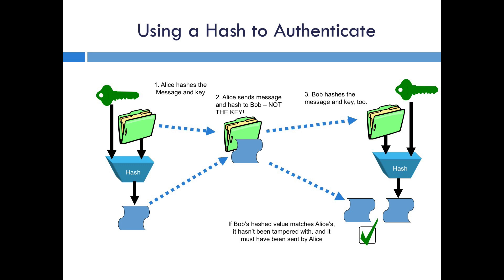In this example, let's assume that Alice is trying to send a message to Bob in a way that Bob can be sure the message is authentic. To make it work, Alice and Bob must have previously shared a key — a string of numbers like a password — that only the two of them know. Alice performs the hash function on the message she wants to send, concatenated with the key, which produces a small hash value. Alice then sends the original message and the hash value to Bob. She does not send the key because that could be seen by an attacker. However, the message is not encrypted in this case — the attacker could see what the message is doing, but as we'll see, cannot modify it or send a false message of their own.